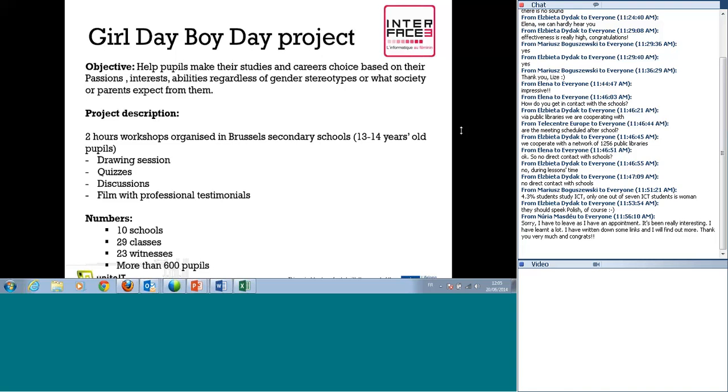Yes, exactly. And we struggle with the same problems. The people who are inspiring and very good at their professions are busy, and not all of them have good skills for speaking to young people. There are also a lot of problems with traveling, because Poland is maybe not the biggest country, but the distances are quite big.